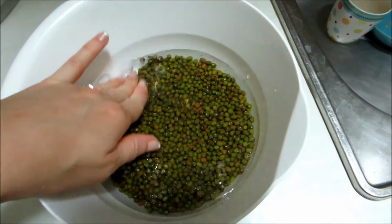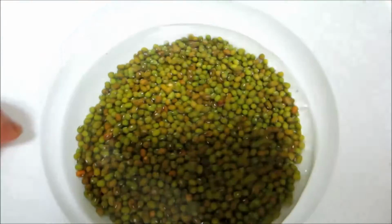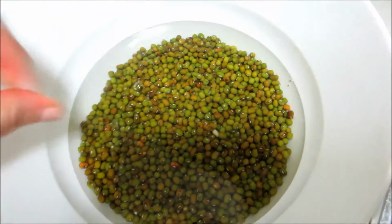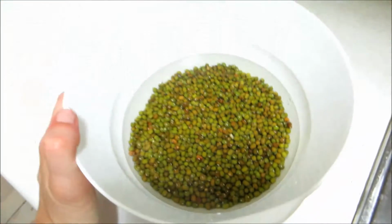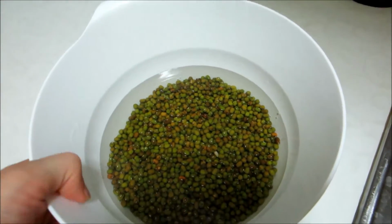Wait, you bought those and you don't even know if you can sprout them? No, you pretty much just put the beans in a bowl with, I don't know, a layer of water on top and let them sit for like maybe 6 hours. So I'm going to leave them on the counter.